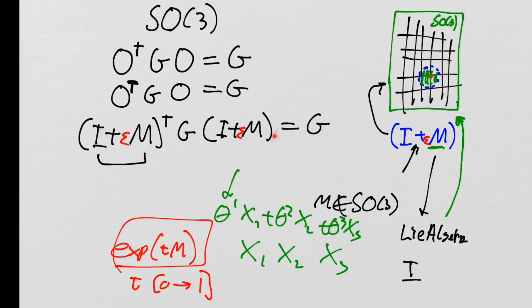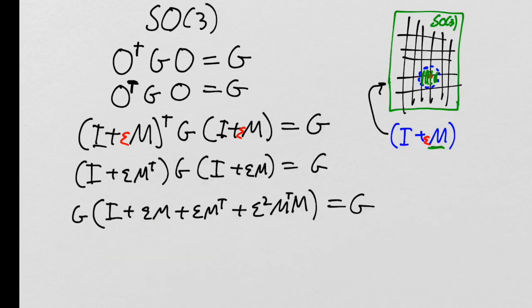So that's what this plus is all about, right? The plus is part of the mapping. It's the rule that gets us from the Lie algebra into SO3. That addition is matrix addition, but it doesn't exist in the group, and it is not the addition of the algebra. It's an addition that's the property of the mapping, right? Ultimately, it comes from the fact that this is the true mapping, and you take its derivative and then set the value of the independent variable to 0. And to first order, you end up with this expression.